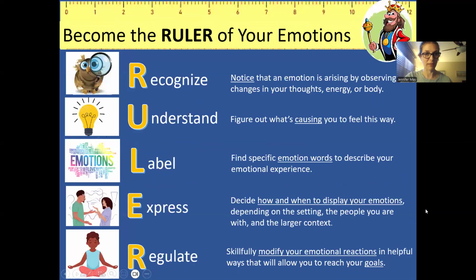All right, so putting it all together. We're going to recognize what we're feeling, notice the fact that we're feeling something. We're going to try to understand the causes of that. We're going to put some emotional words to what we're experiencing by perhaps looking at the emotion charts. Then we're going to strategize what's the most helpful and appropriate way to express this given who I'm with and the context I'm in and the timing and things like that. And if I am uncomfortable with the level of my emotions or what I'm experiencing, I could apply emotion regulation strategies such as from DBT in order to do that.